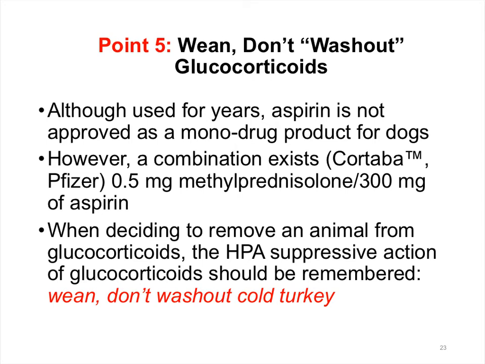I'd also note that for many years, even though aspirin itself was not a monodrug approved for the dog, there is a combination product made by Pfizer that's methylprednisolone and aspirin. This has been approved and is used simultaneously. Now they're relatively low dosages. When you decide to remove an animal from glucocorticoids, you have to consider the hypothalamic pituitary adrenal suppressive action of glucocorticoids. Just remember, wean, don't wash out cold turkey.